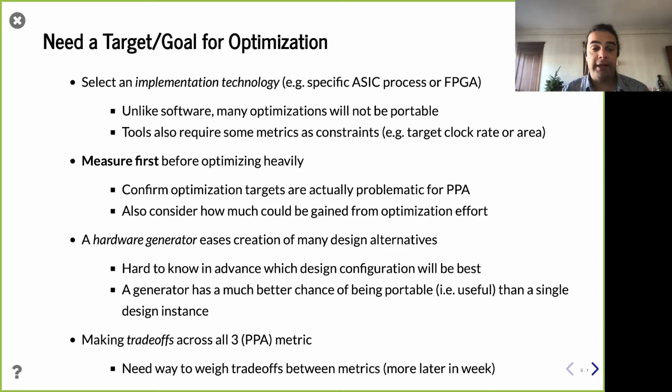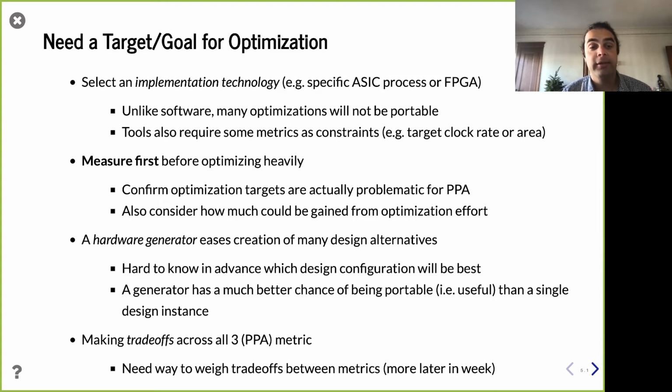And so when you're optimizing, of course, you need to have a goal. It's nice to say, oh, I want things to go fast, I want to be efficient. But what does that mean? There are various things that happen to a design team when they're trying to figure out how to go about designing a project, perhaps based on some initial estimates as well as some knowledge of the domain. You're going to figure out first what your implementation technology is. When you're optimizing, usually you don't optimize your design in the abstract. Usually you optimize it for a specific scenario: I want to reach this performance goal under these constraints.